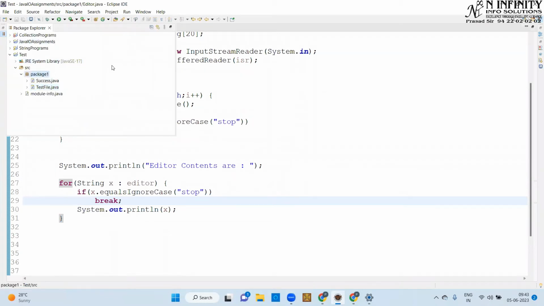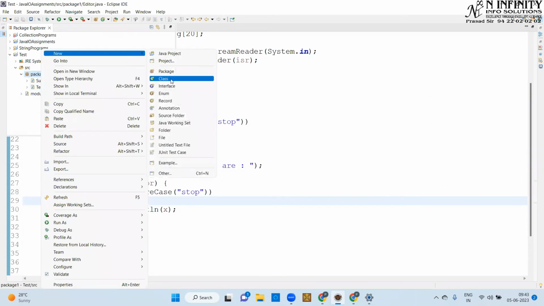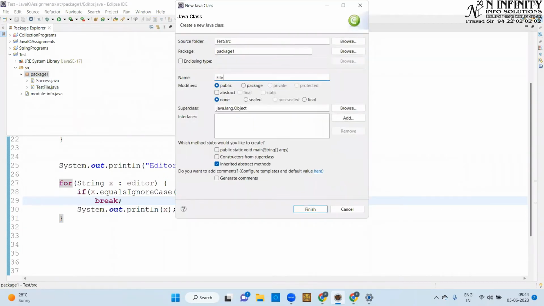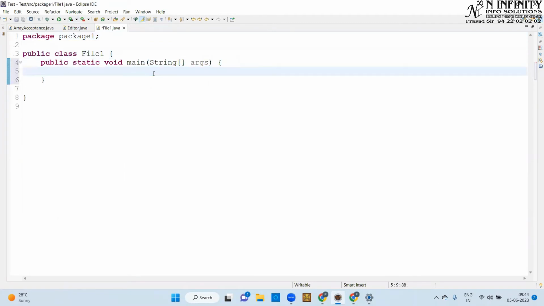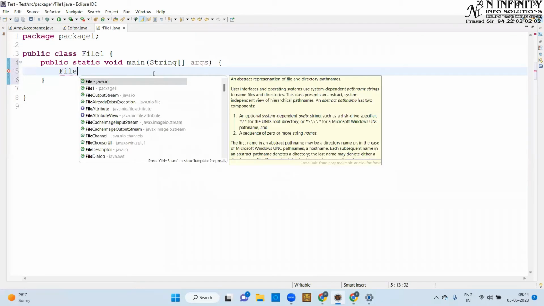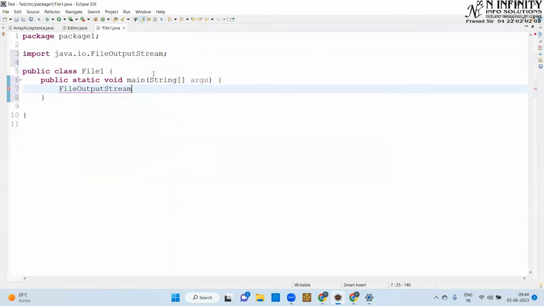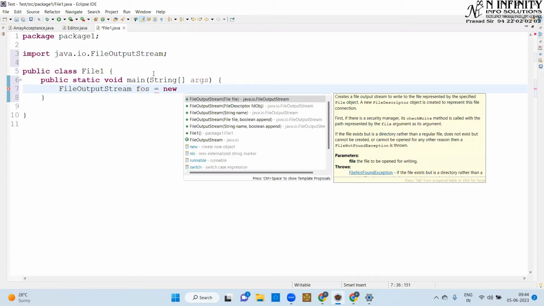I'll give the name to this particular code as file1. Now, if I want to write into the file with the help of file output stream, I need to construct an object of file output stream: FOS is equal to new file output stream.